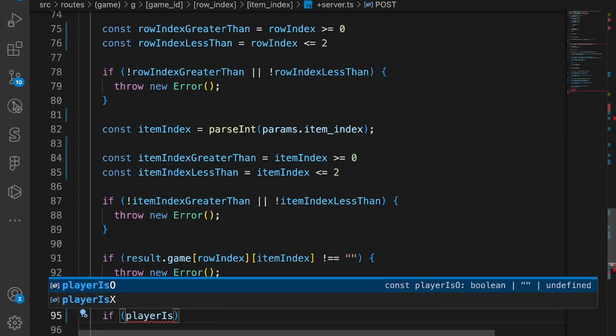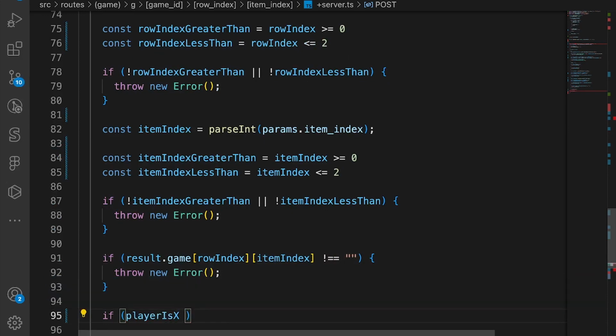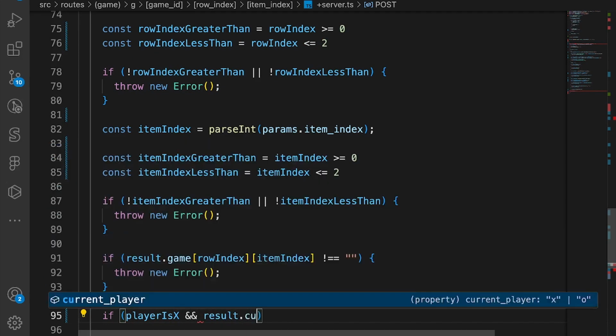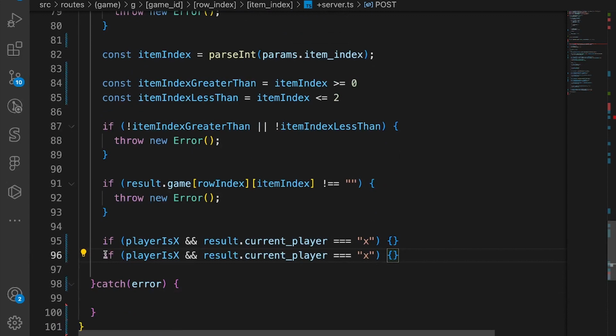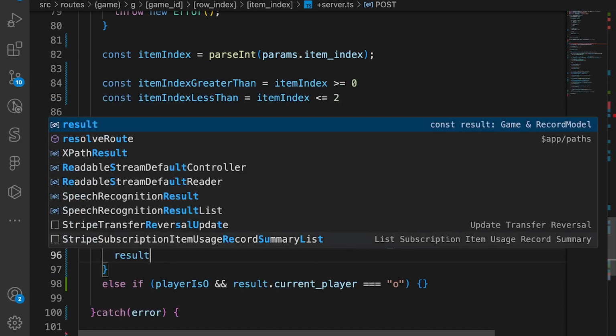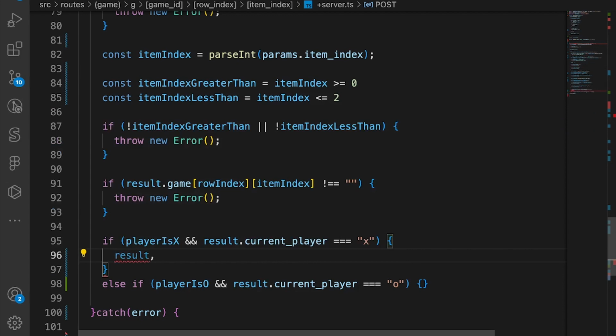So if player is X and result.currentPlayer is X, then we also create an else if and player is O. So right here, these are really similar, but they differ in the exact player that we are.